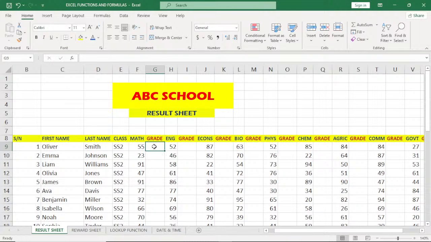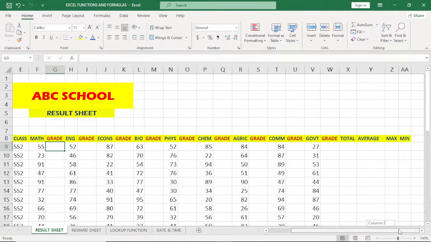And here you see, for example, you had A in math, B in this, C in this, and that's why I have this column here, which is grade, where we will be using an Excel function to grade them, to know the ones that get A, the ones that fail, F, the ones that are C, D, E, B, as the case may be.